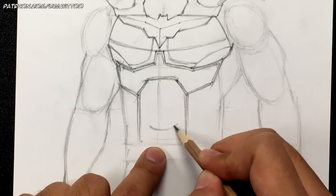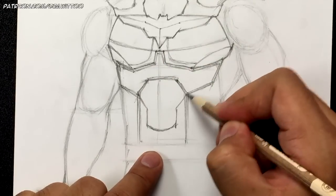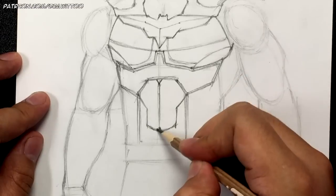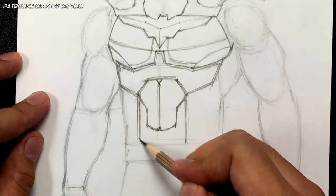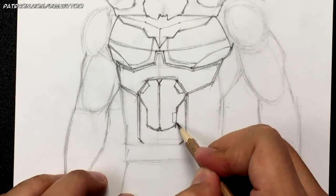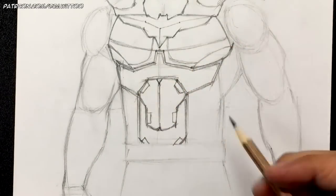Now here you've got some abdominal padding. First thing I'm going to do is draw this curve right here going up to there. Then this goes straight up and then like this, and like this. Right here make a little V at the top and it goes straight down like this, and then right here we kind of just round it off — think of it as padding. This goes in this way and this way. Panel right here — so here's a rectangle, another one here, another one here, another one here, and two more right here and right there. So that's that.